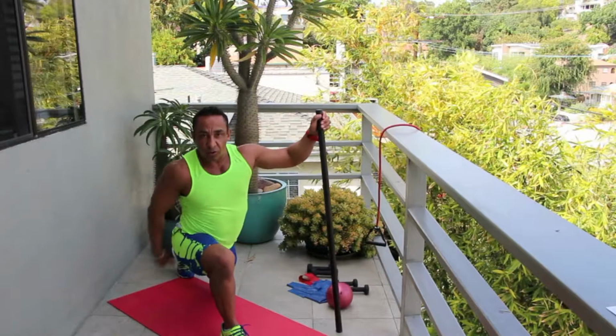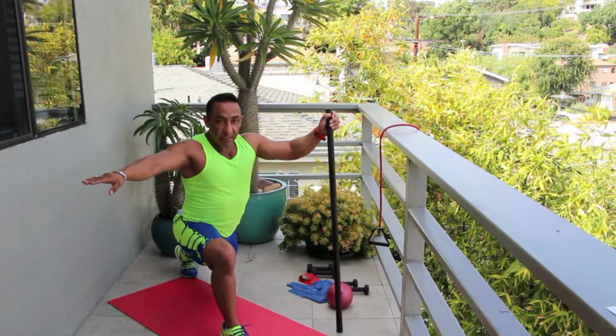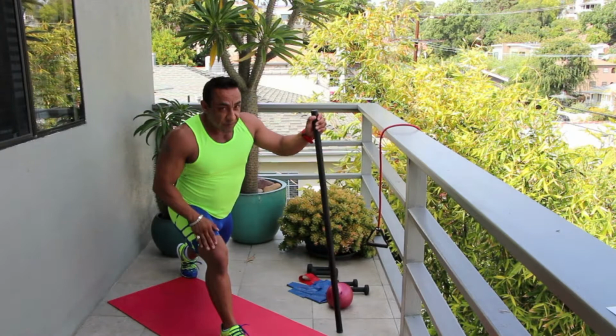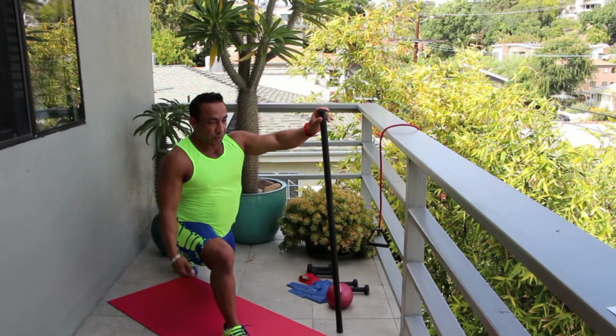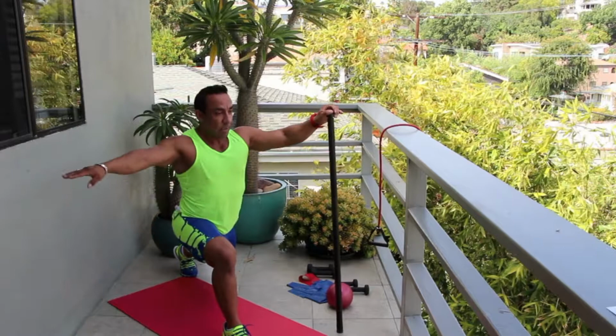Up, quads, back, lunge. Again, if you can go this way because you don't have flexibility, it's fine. Do what you can do, but make sure always do a clean technique. One more time, extend, back, lunge. Look at my posture, please. Back straight, knee aligned, toe up.